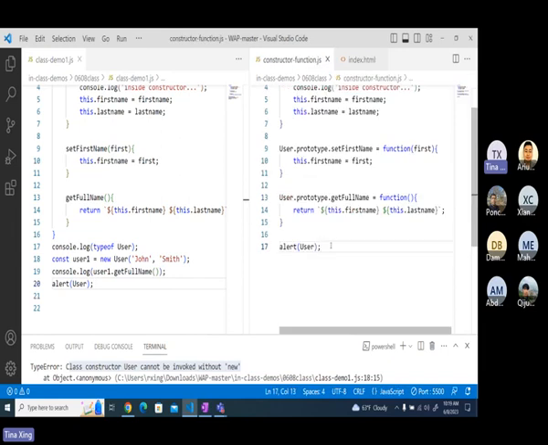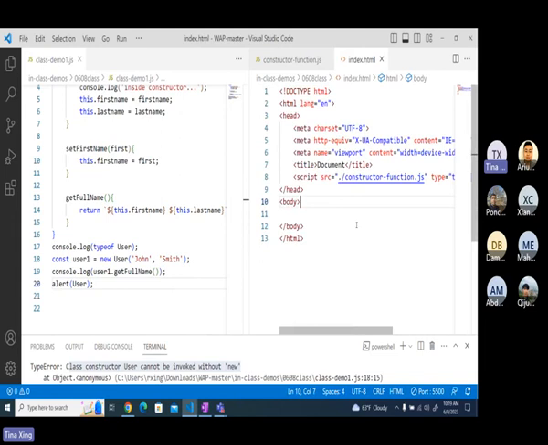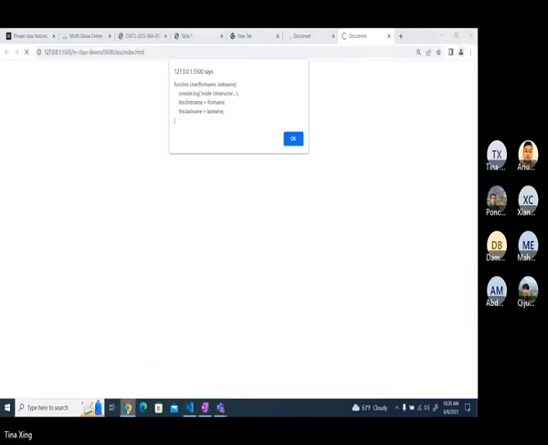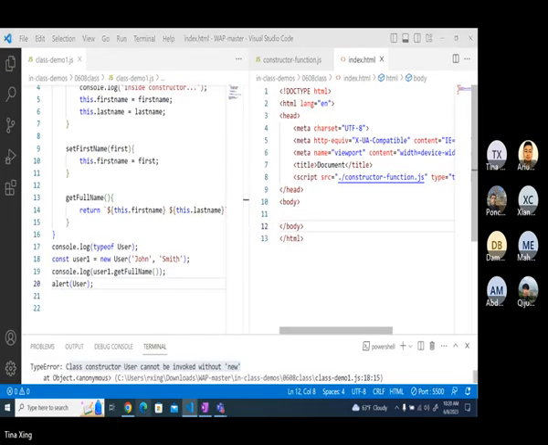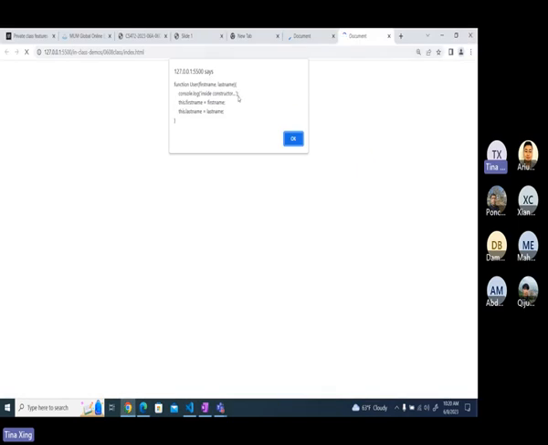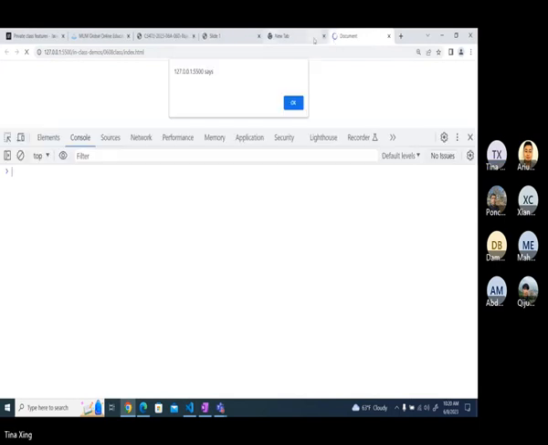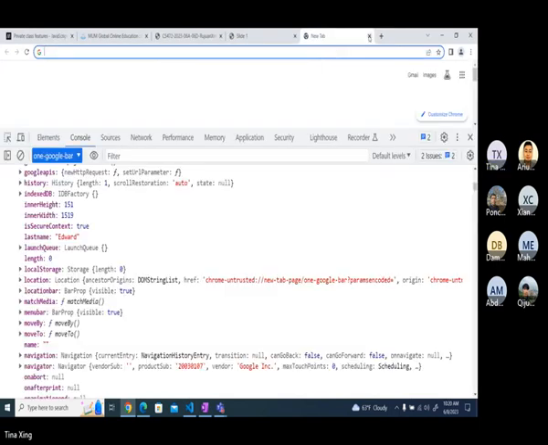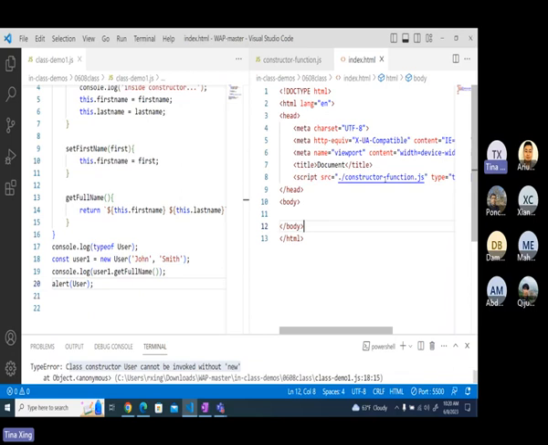Later on, when you practice, don't use node, because node doesn't have alert. Make sure you run in the browser. Here it's still a function. Now let me change this one to the class demo.